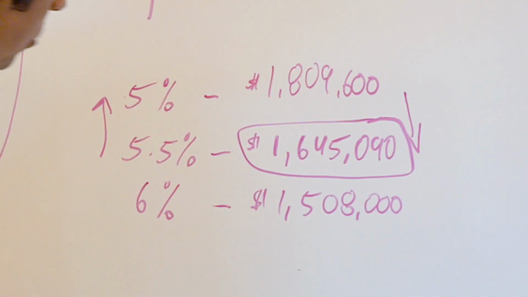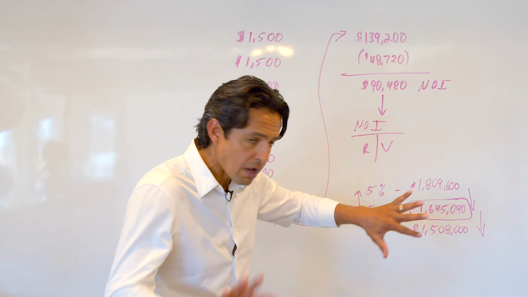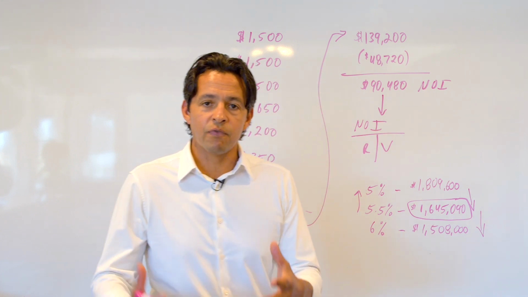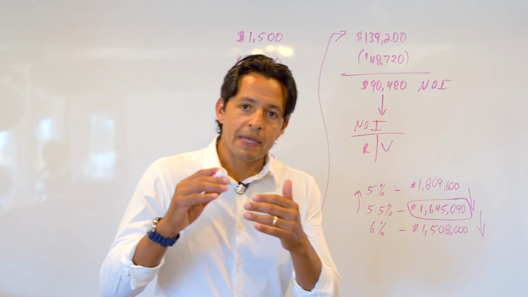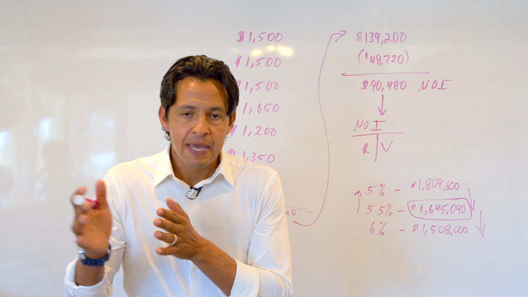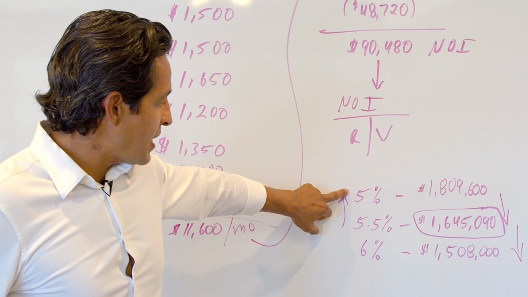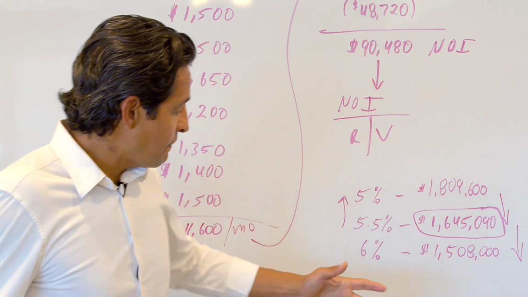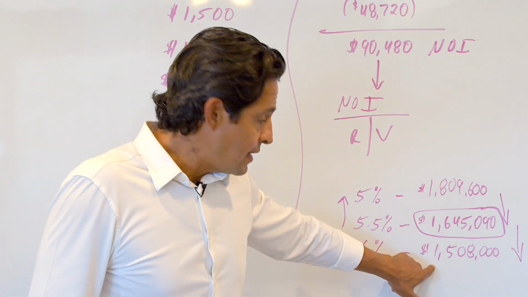So what does that do again? Drives the value down even further. $1.5 million, okay, significant drop. I mean, we're looking at about $145,000 more or less in difference in price. This is how investors play the game of real estate, is that they're working with the numbers because it's a direct translation to value. And so oftentimes, a property hits the market, it might be at a 5% cap, and they might want 1.8. They might get it, they may not. And if our offer comes through and it comes in at significantly lower, over $300,000 lower, they might be offended.